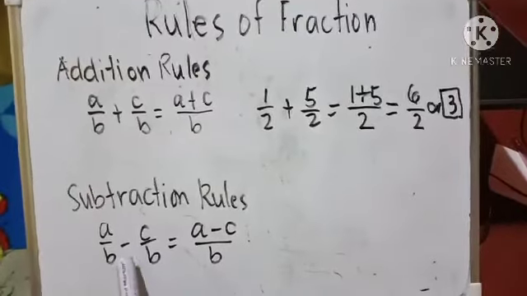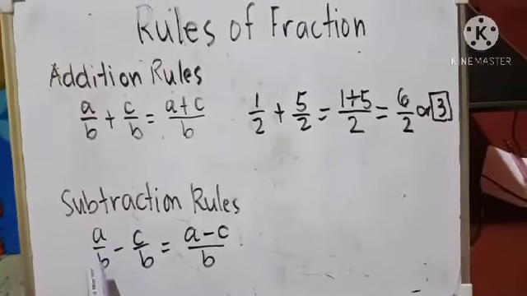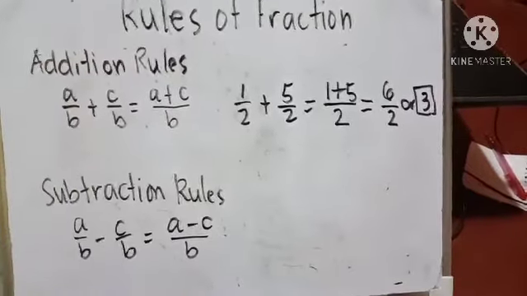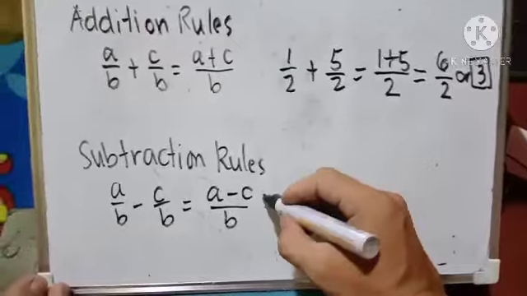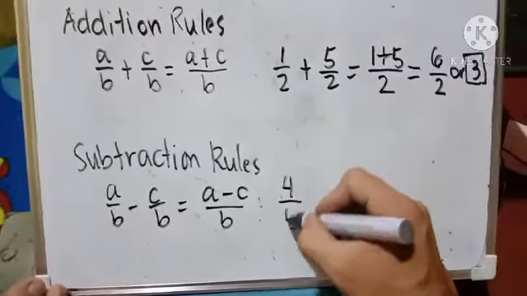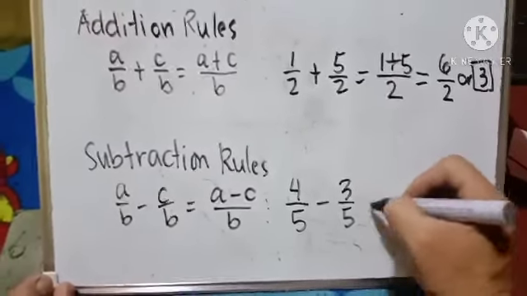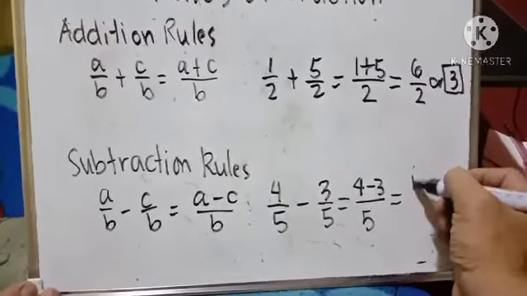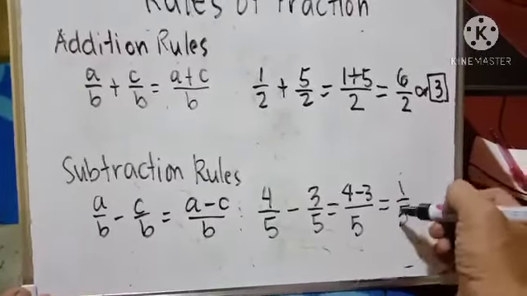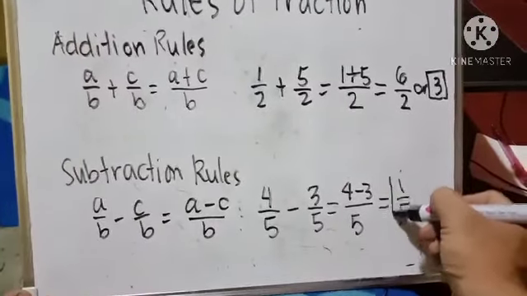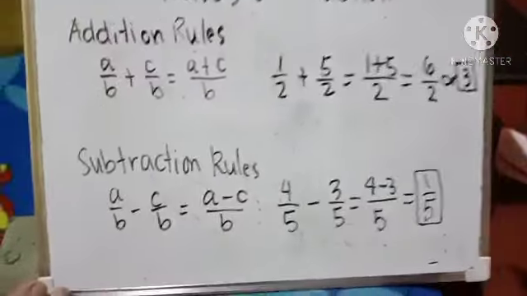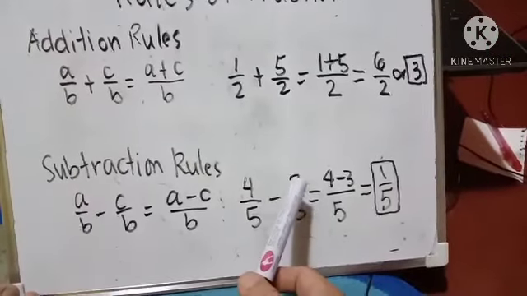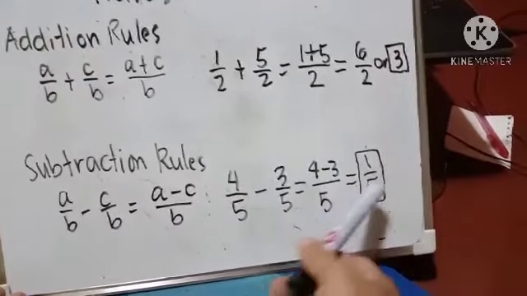Now, how about the subtraction rules? In subtraction, only the symbol changes from addition. So, A over B minus C over B, with the same denominator. What we do is copy the denominator, then subtract the numerators. Another example with numbers: we have 4 over 5 minus 3 over 5. Again, if the denominator is the same, we copy it, then subtract the numerators. 4 minus 3 equals 1 over 5. We cannot reduce it to the lowest term. If we convert it further, it becomes a decimal number, so we will not, since we are only studying whole numbers for now. That is your final answer. So when you read that, 4/5 minus 3/5 equals 1/5.